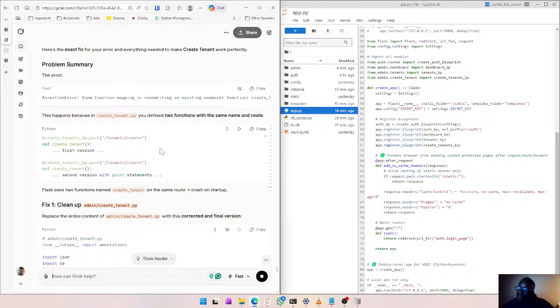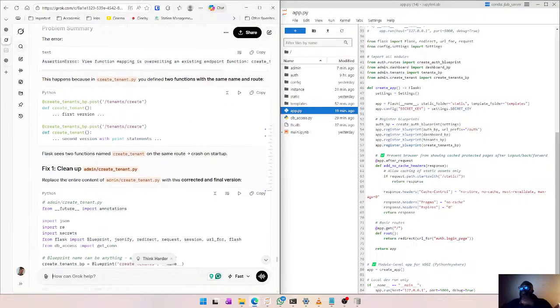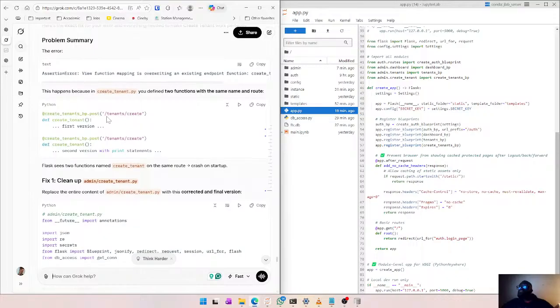So there's the error, view function blah blah blah. This happens when you define two functions with the same name and route.